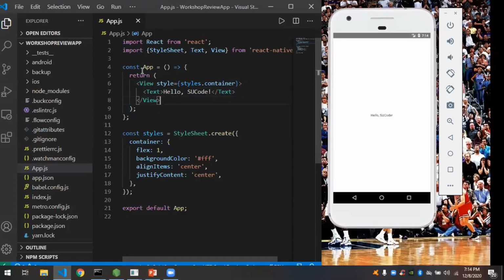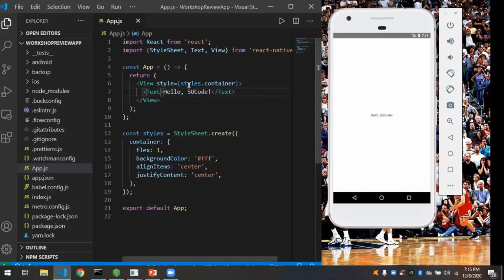This is our app function. In React, you have a concept of functional components. When you create functions, this is how you do it in JavaScript, arrow notation. But you start it with an uppercase letter to denote that this is a component because it will return JSX, or something that you will see on the screen. So now, as you can quite make out, this corresponds to this over here. So you have your main container and you have the text in the middle, hello Sue code, which you write in between.